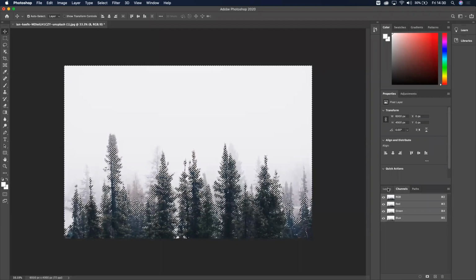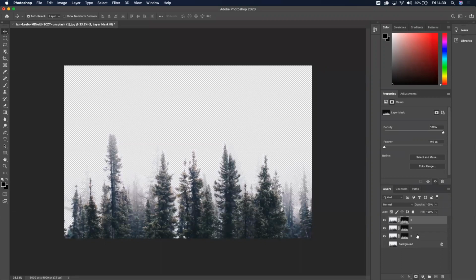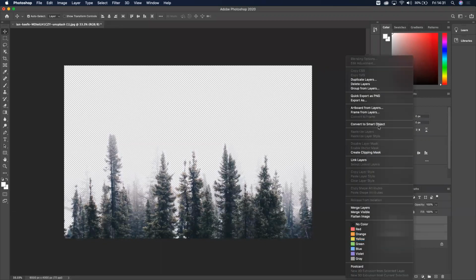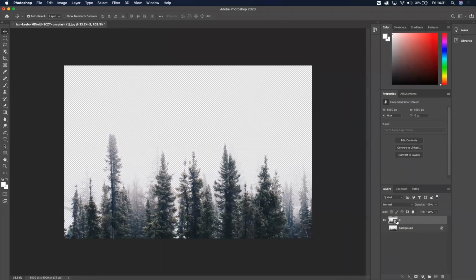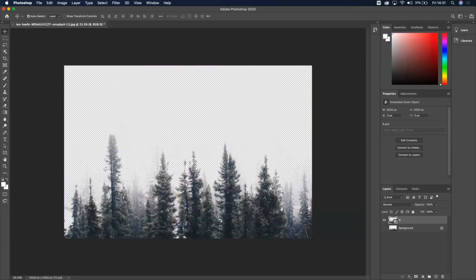So click on the layers, go ahead and click on the Alt key, and then click on the layer mask again. So now when you do this, you have the extraction of the layer channels together. Once everything is done, select everything, right click, convert to smart object, and there you have it. So this is how you can extract the trees without distorting the edges or without distorting the background of these images, you can say.